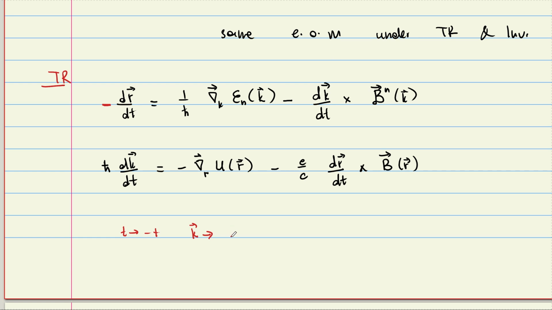K goes to, under time reversal, like crystal momentum, minus, right? It's like momentum, so there will be an additional minus here. Epsilon n, so if K goes to minus K, but the spectrum is almost always symmetric, except for very specialized systems. This is always the case. So minus K goes to minus K, T goes to T. This is still plus, and B goes to minus B. So this is going to be plus, right?